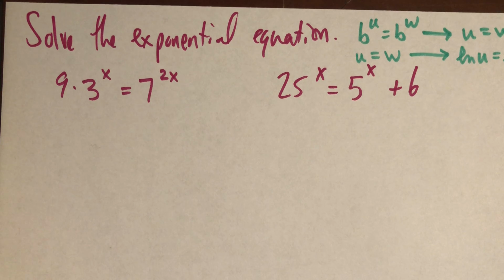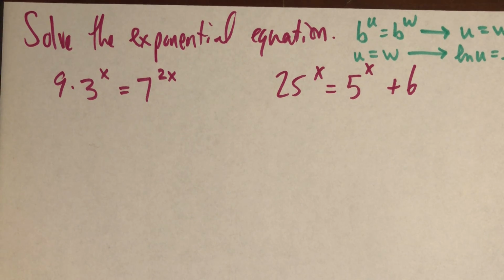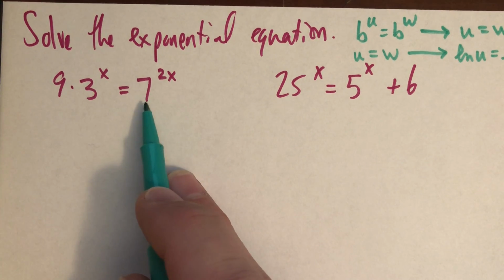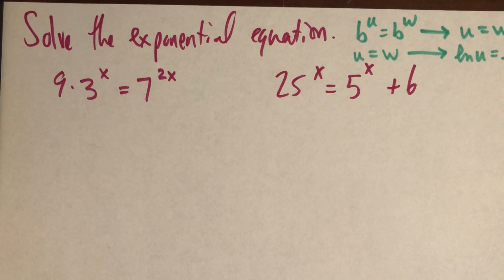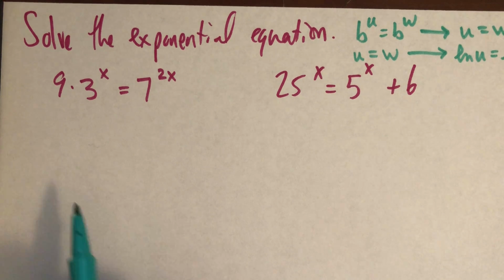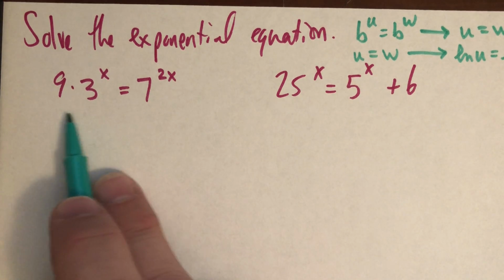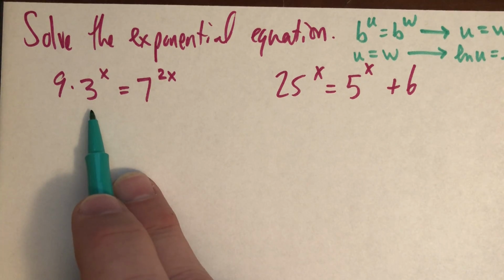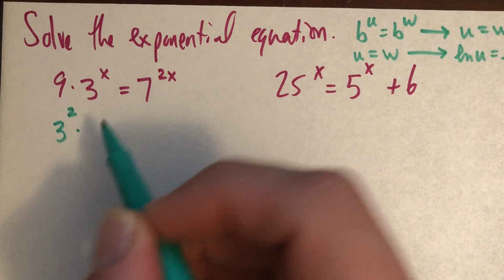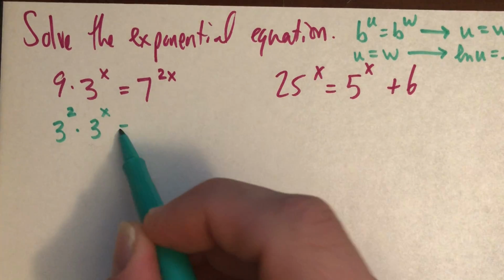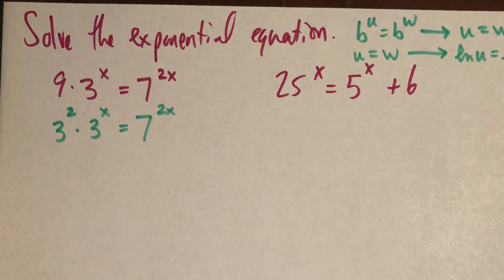If we can, we want to use the same base on both sides. So this is a 7, right? I mean, clearly it's a 7. We're not going to be able to rewrite 7 with a base of 3. So that's going to maybe be problematic for us. But let's first try to rewrite this with one base. So I know that 9 is 3 squared, right? And that's 3 to the x. Nothing changed on that side.